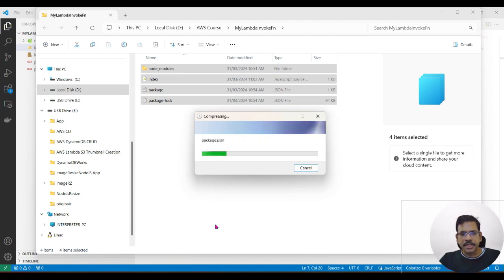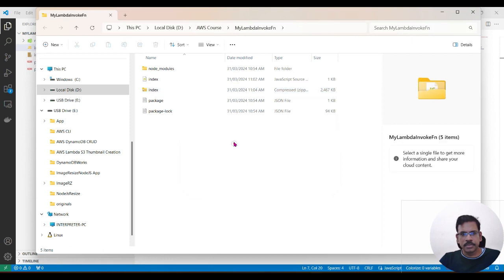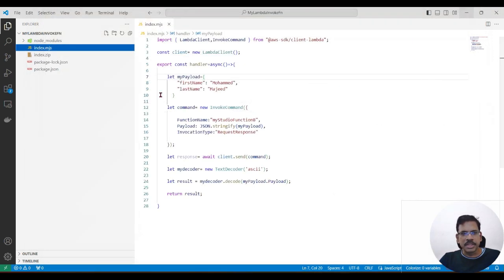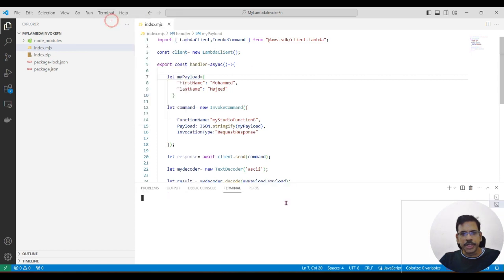Our zip is being created. All right, now our zip is ready, index.zip. Now we need to move this to an S3 bucket, and from there move it to the Lambda.